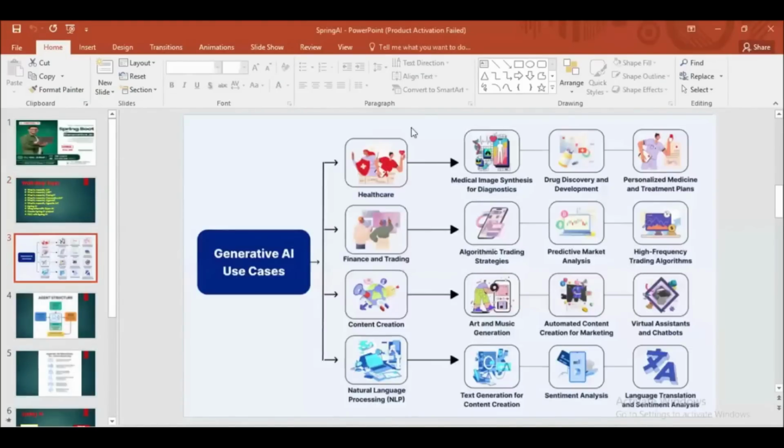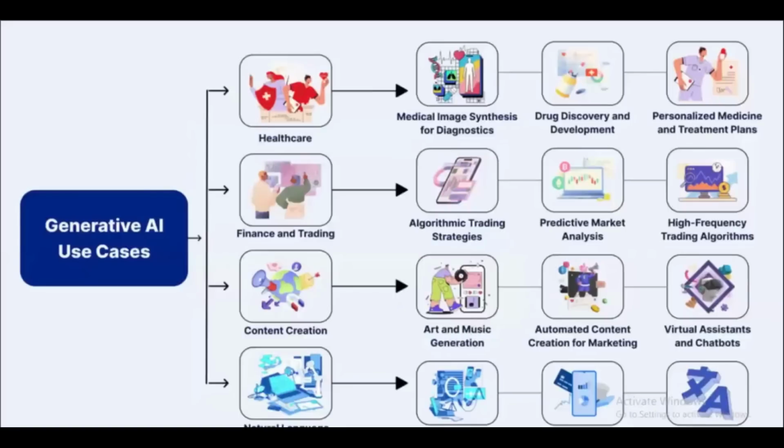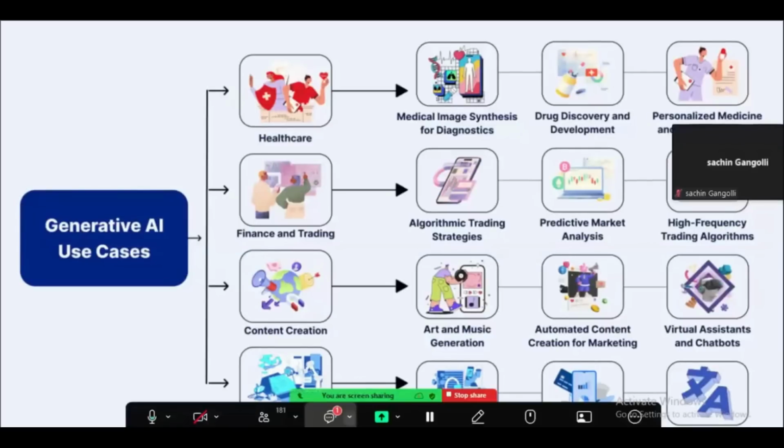Mostly in generative AI, you have seen a couple of data. Sometimes you have done some tests in the healthcare domain. You are going to upload that report to that particular LLM model. Might be you are going to upload that healthcare report into ChatGPT. Then what will happen? The analysis of your report will start. So, medical image synthesis for diagnostics.